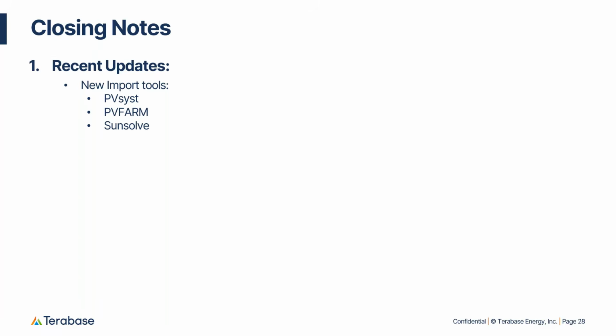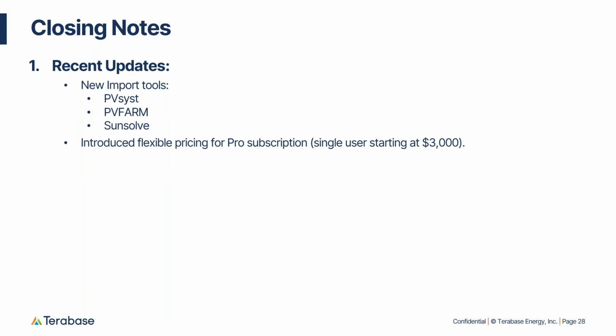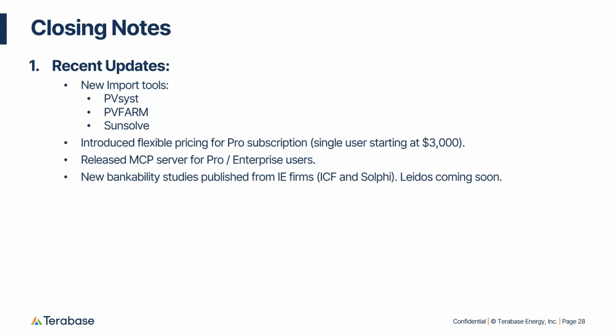We've continued to have a relationship with SunSolve and continue to evolve that, the ability to integrate with SunSolve. We've introduced flexible pricing for our Pro subscription. So on the commercial side, you can now sign up for a Pro subscription as a single user, which was not previously the case. Previously, you had a minimum of 3 seats.